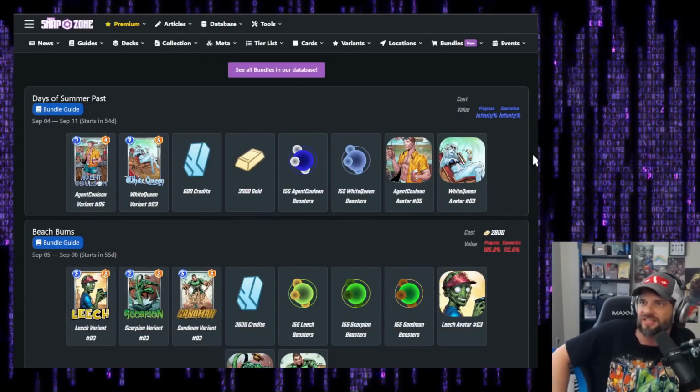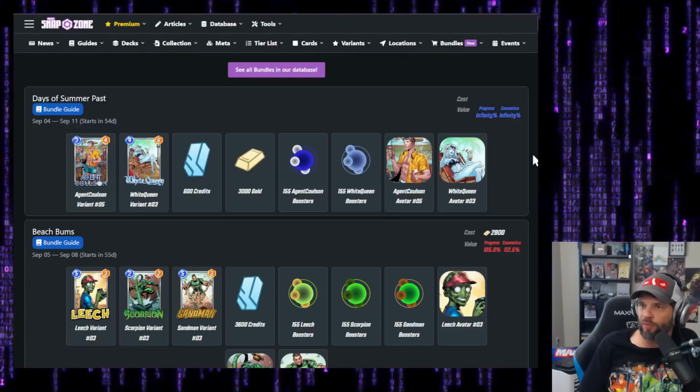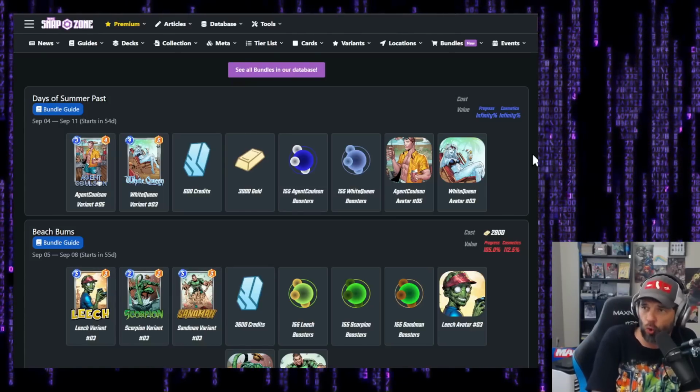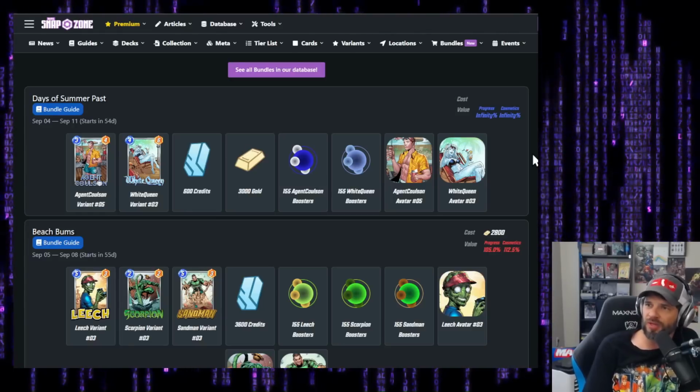The first one is Days of Summer Past. They don't have a cost to it. They've got two variants, one with Coulson, one with White Queen. I think easy cards to get, so I don't think anybody's going to necessarily be buying that. It's got 3,000 gold in it and 600 credits. So any thought on what you'd be willing to pay for something like that?